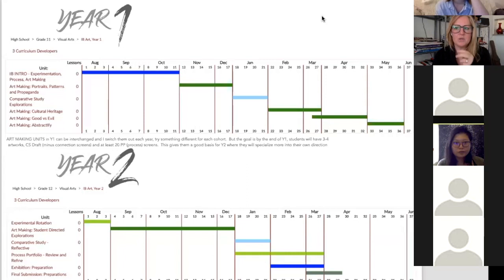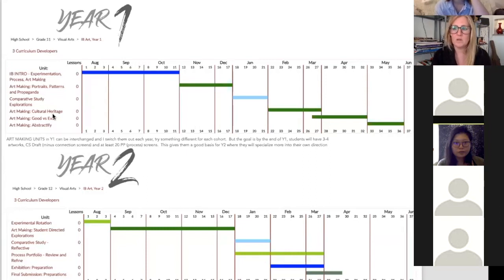The second unit is usually focused on a critical investigation. They have to choose 2 or 3 artworks to critically investigate and then create their final work based on the artworks. The unit number 4 that I have is cultural heritage. That's starting to specifically look at probably the reflective component, refining and reflective.